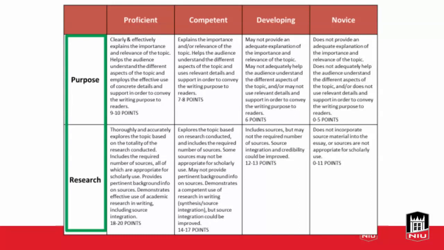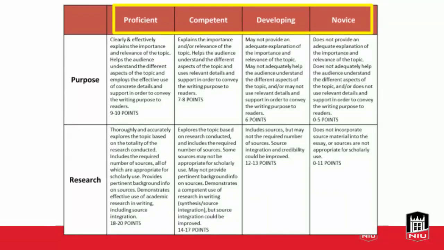So this is an excerpt from a rubric that I've used in the past to grade an essay assignment. This particular essay rubric actually had 6 criteria, but I'm only showing 2 just so that we can actually see them. We've got purpose and research here, and I also had content development, organization, formatting, and mechanics. The criteria are going to appear along the left column of the rubric. This is just the way that rubrics are traditionally set up. And these are the items on which students are going to be assessed. So I'm going to assess my students on purpose and on research, among other criteria.